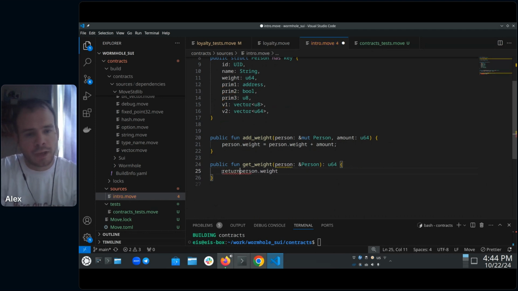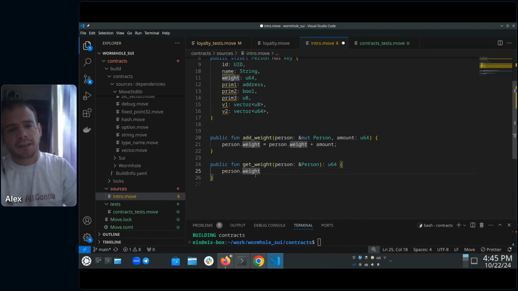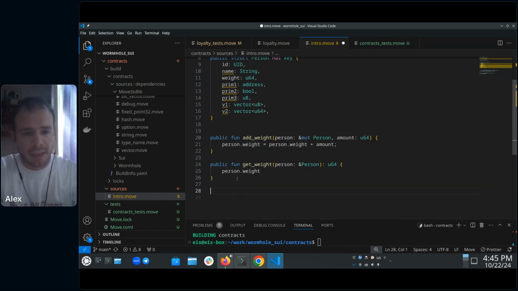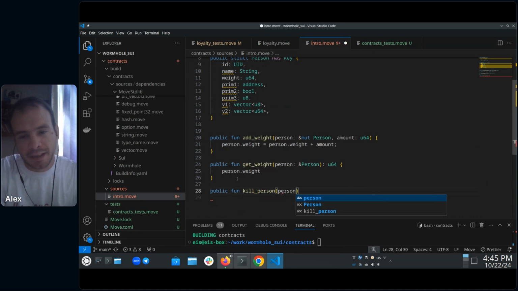One way to write this is just return, but return is not needed. Every line should have a semicolon at the end except the return line. So if something lacks the return line, the semicolon will be returned. And now I have to do person, so yeah. This will be a bit macabre. I want to kill a person. In this case, I cannot use a reference.